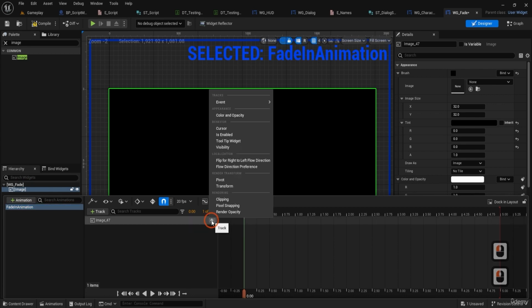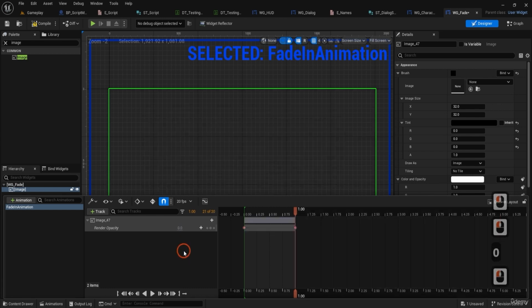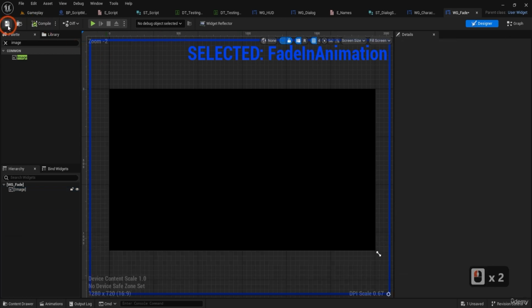And in the tracks, we're gonna add an opacity track. And we want in, let's say, a second. First point would be 1, and in second 1, it should be 0. Now, let's save this, compile and save.